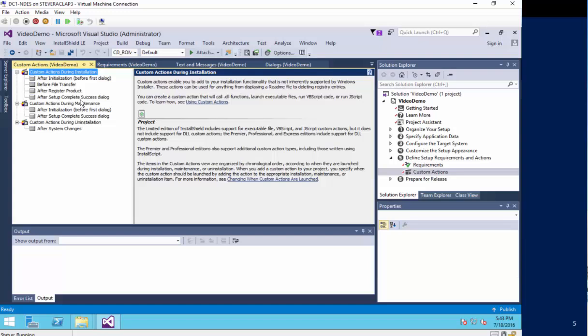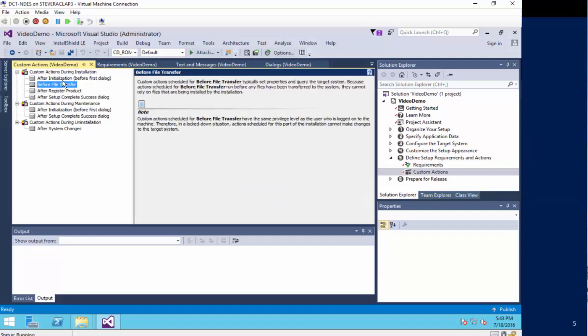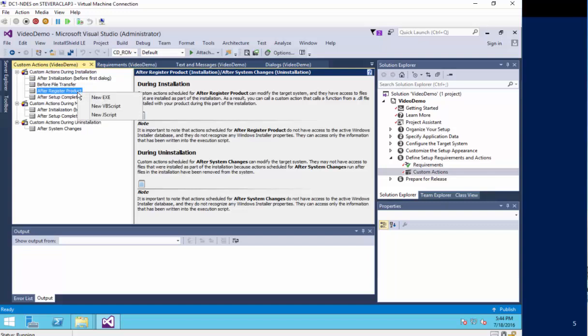Here, what I care about is including a script during install of the MSI, right? So I would only include the script to happen. I suppose you could do it up here, but I've only ever tried to do it either after registering the product or after setup completes, right? There are reasons to choose either one, both work, right? So for here, I'll just say at registration.